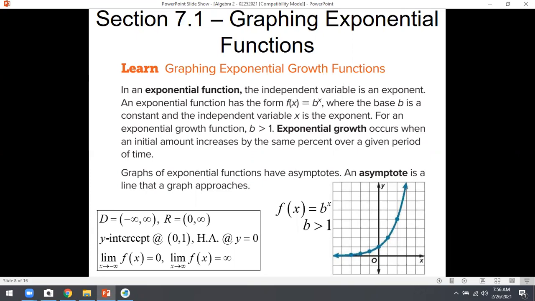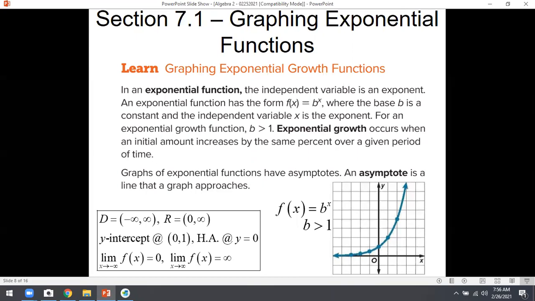Down below, based on that, is what all the basics are going to be for anything that has exponential growth. This is a graph where it gets bigger and bigger and bigger, just like our warm-up did with the penny. You keep doubling it and doubling it and doubling it. It just keeps growing and growing and growing.